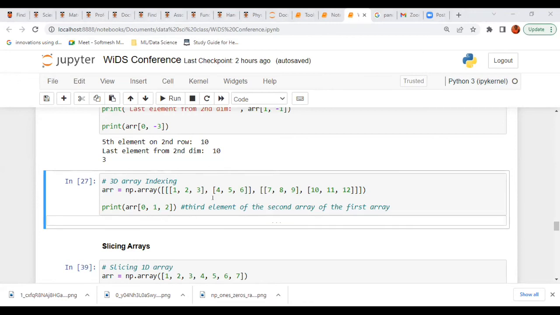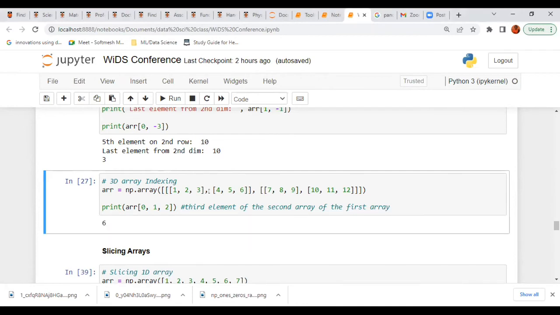So yeah, we want to print the 3rd element of the 2nd array of the 1st array. Let me run this so that we see it. This is 0, 1.